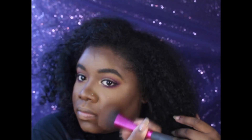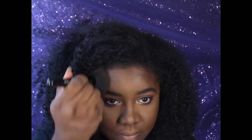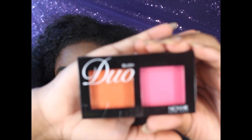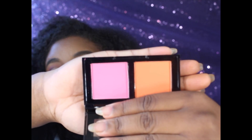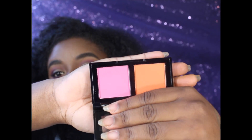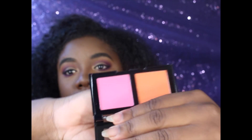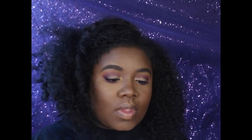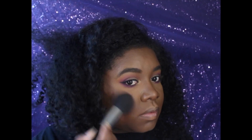Once I'm done contouring, I'm going to use my Bobbi Brown bronzer, applied on top of wherever I contoured. Then I go back into my Makeup Forever Pro Finish powder to make sure everything is blended really well together. The other thing I got was this blush duo, also by Nika K New York — I used the pink shade, which looks darker in person and is really pigmented. I really like it, and these were only $1.99 each.